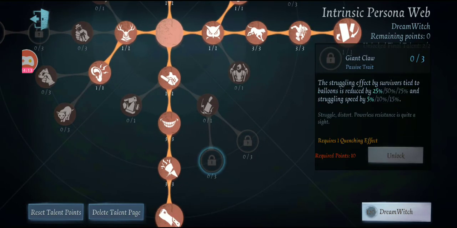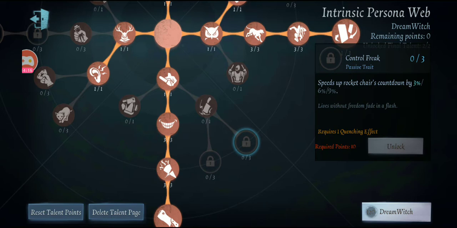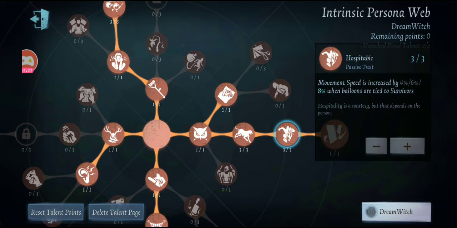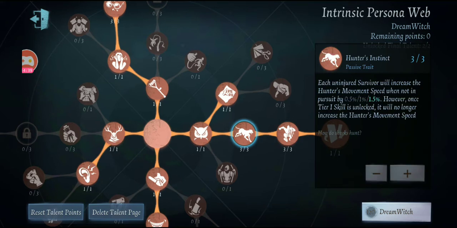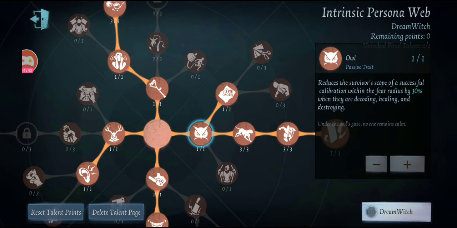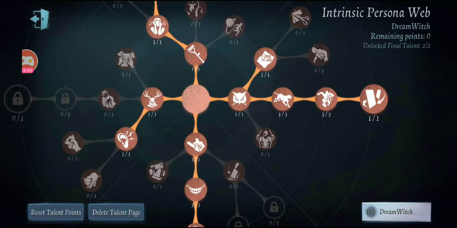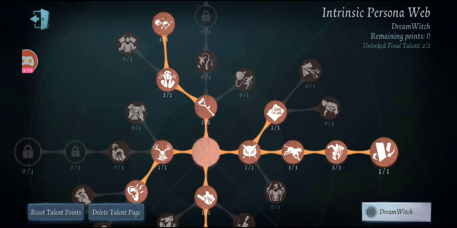So, not only will either Impact or Control Freak, take your pick, both are heavily usable, but let's actually talk about my perks first before I go into that stuff. Trump card, great perk with Dream Witch. Hospitable, and I don't think people realize how much power it truly has. That bonus 8% can be what you need to get to the basement. Hunter's Instinct is great for getting cross-map fast in early game. I honestly don't think that really messes with people too much. Announcements when you know where to teleport at late game. Detention, insta-downs. I don't even have to say anything more than that.